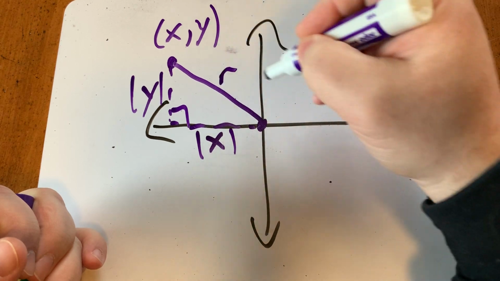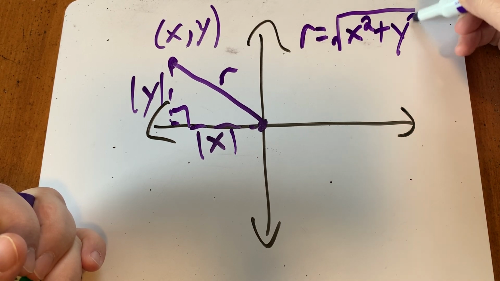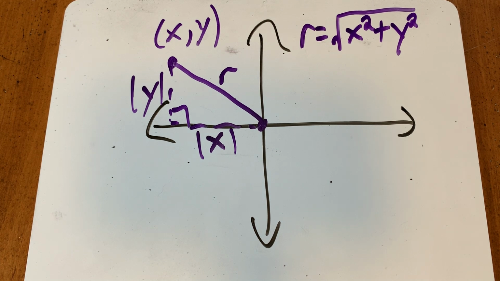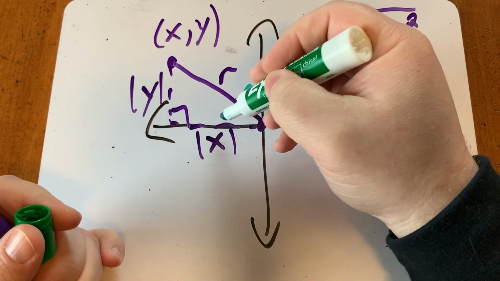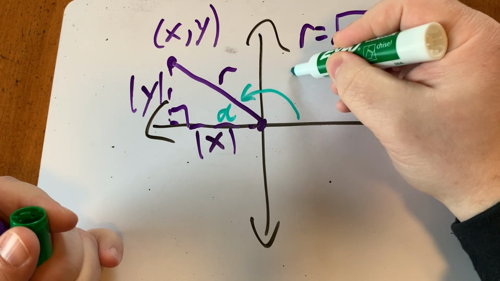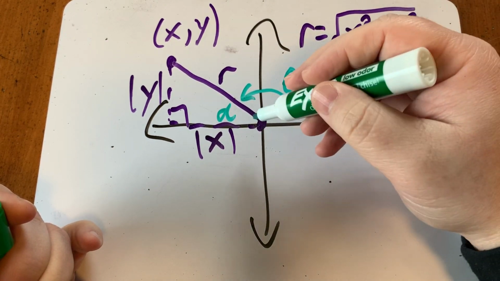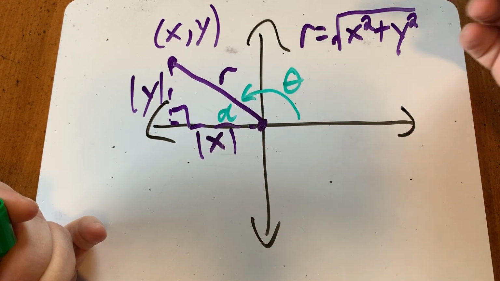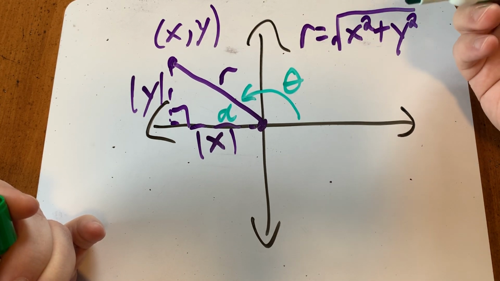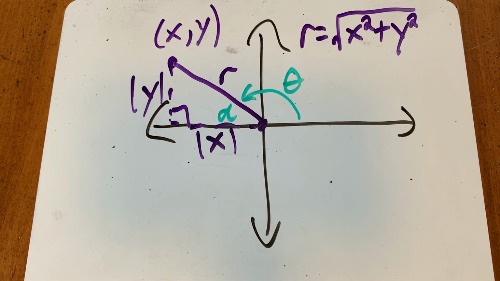So you could find out that would be r. R is just the square root of the sum of the x and y coordinates squared. So I hope that makes sense. And if we wanted theta, theta would be this. And with x and y, you could find out that angle right there. And with that angle, you have the reference angle. And just judging on the quadrant, you would use the quadrant to get theta. You find your reference angle and then figure out what theta is. So it's just trigonometry and the Pythagorean theorem to help you get from rectangular form or Cartesian form into polar form.